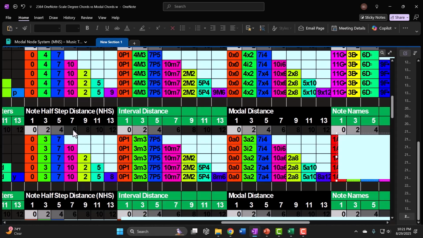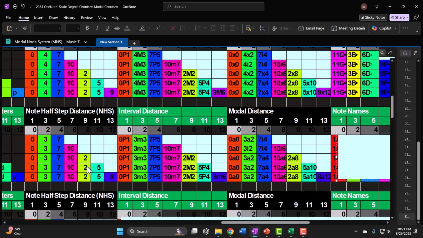So 6 modal half steps up, 7th scale degree will be 10 notes away, which is the same we had on the Mixolydian, but different from the Ionian and the Lydian, because that's the minor distance, which is fuchsia. So it's going to be a 10 note away minor 7, fuchsia, 10 note away from the Aeolian node, 6 modal half step, fuchsia.